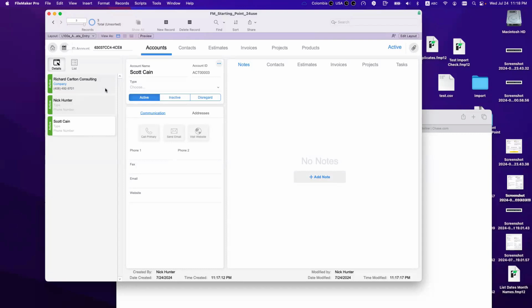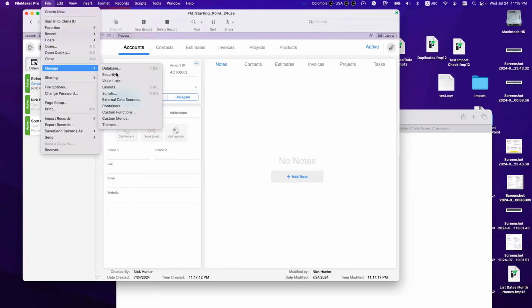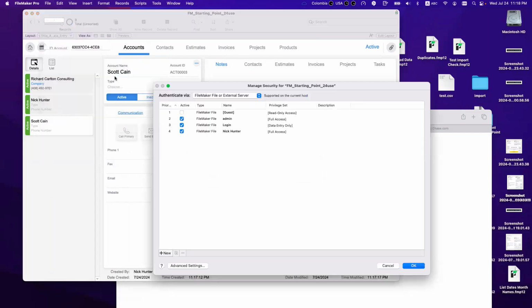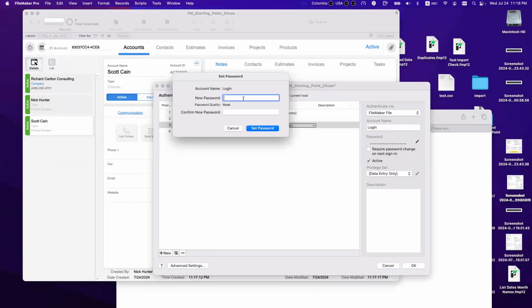Which is the simplest in that case scenario? I want to get to my accounts. The first thing you need to do, in the security, is you need a default login, right? So you need an account.